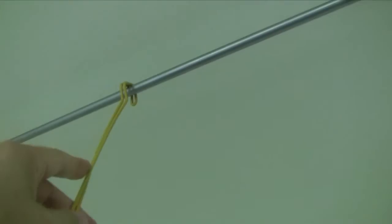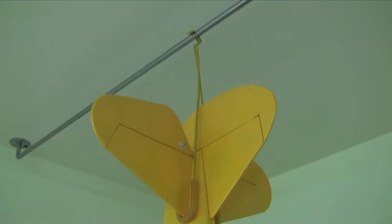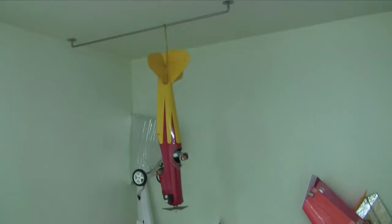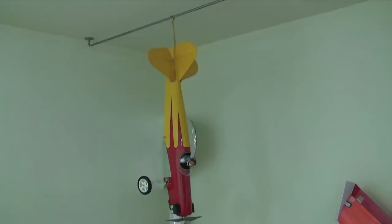There we go. Take my airplane here. I don't think I'm gonna be able to do this with one hand, am I? Okay, well, let me hang it up and I'll show you what it looks like. Okay, so I don't know if you can see this, but basically I've got it just looped over the horizontal stabilizer here. Just popped up there like that, and there you go. Plane's hanging up like that, up out of the way. So I guess the next thing to do is just make up a whole bunch more of these and hang all my crap up on the ceiling, up out of the way.